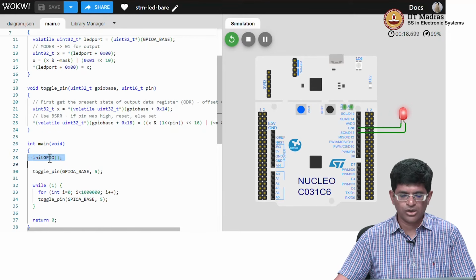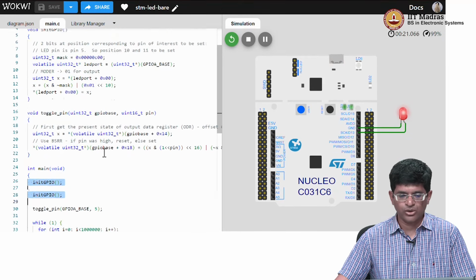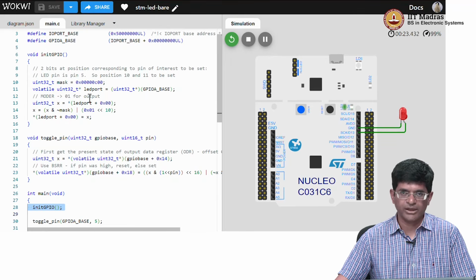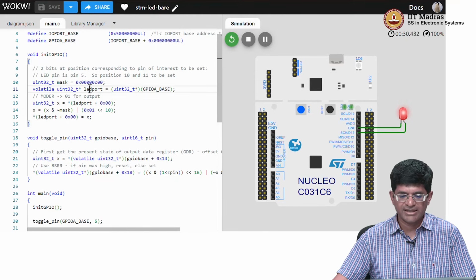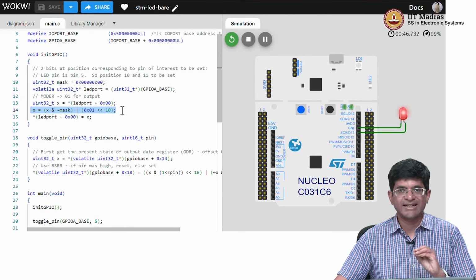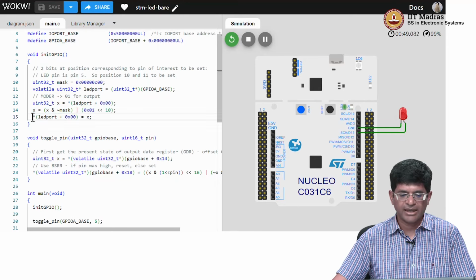Now there was one more function called init GPIO, and if you look closer into it, I am not going to go into it in too much detail right now. It does something similar to what you saw in toggle pin, right? It is basically saying that there is an LED port, which is once again some address that I need to configure in a certain way, that has a certain address, and what I am going to do is read some values from that address, create some kind of bit masking in order to set some particular value over there, and then write some value back into that address.